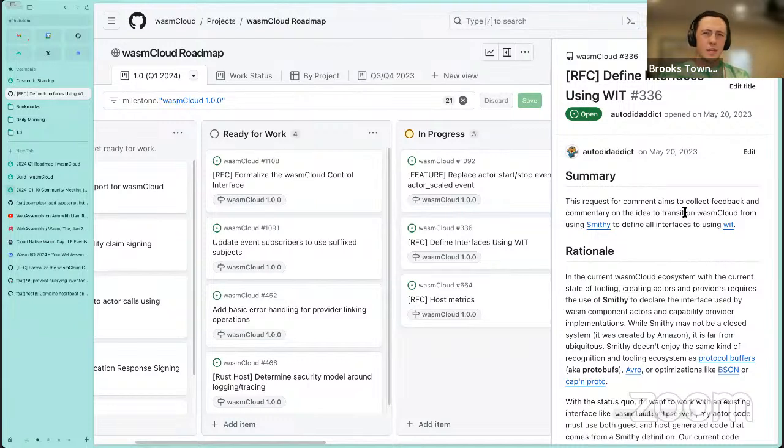I'll have to double check, but I think that's pretty close to being done. The capability providers using WIT for their interfaces, very close. So this one is moving along great.